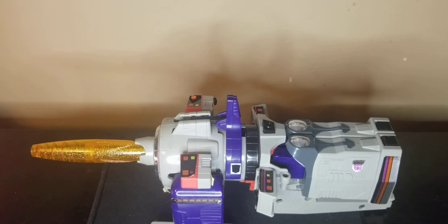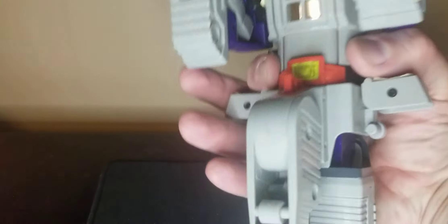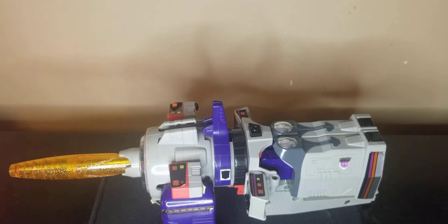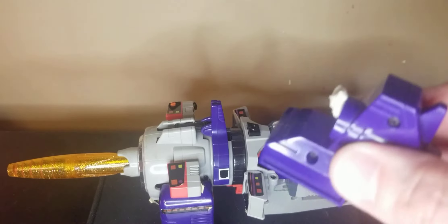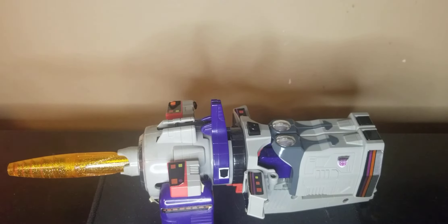You can say in the comments below what you think is the better one — is it the modern one that I reviewed last week, or is it the old school 1980s one? I say I like the 1980s because of the rubber on the tires and the metal. This one doesn't actually have any metal on it at all — it's all plastic. But I don't know, is it put together differently? If you notice with the new ones, when you start transforming them, pieces pop off and come undone. With the old ones, other than having to put a little extra stuff in there for the gun, everything just worked out perfectly.